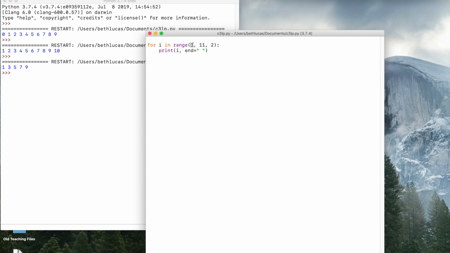If we have all 3, the first one should be what number do we want to start counting at. The next one, separated by a comma, would be how many times we want the loop to iterate. And the third one is our increment value. What value are we counting up, or for that matter, down with? You could do a -2 and count backwards. We have a colon, and then any code inside of our loop is indented. And in this case, we printed the value of i, and then this block of code here makes it print horizontally with a space between.